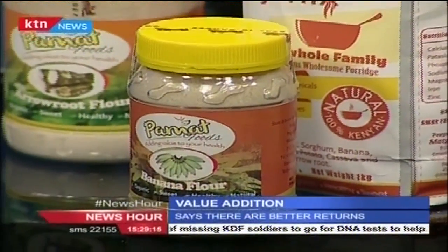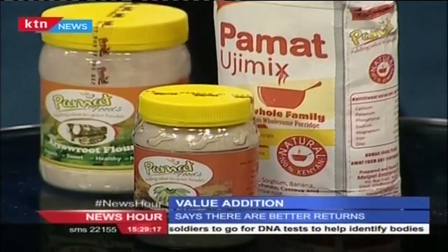And the reason why we are slicing them to those small slices is because our preservative is through dehydration. So we are dehydrating the water. So we use a solar dryer. After slicing into small pieces, with the cover, with a machine, together with the peel, we put them in the solar dryer.